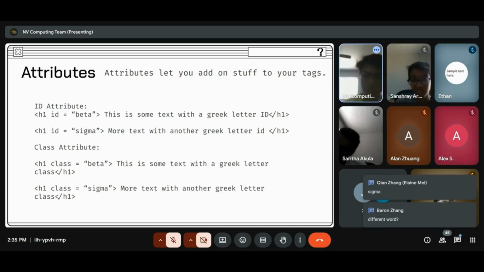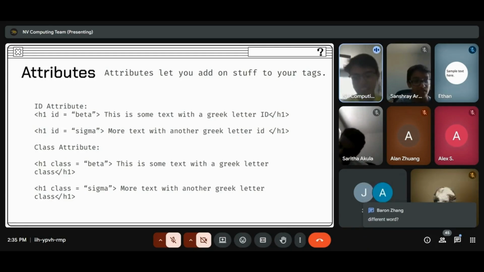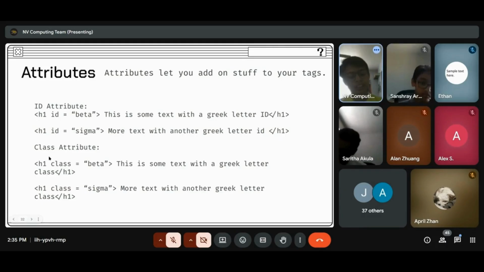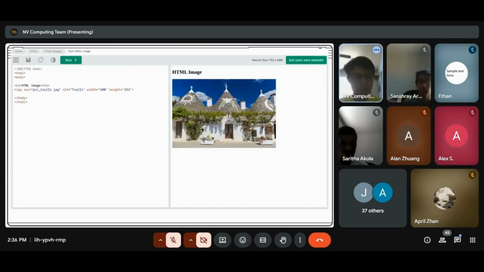But this is actually good because it means you're learning. With classes, you can assign the same class value to multiple elements. So here I could have one element that has a class of beta and another element that has the same class of beta, right? But IDs have to be unique. I'm not sharing my school ID with someone else, right? But I could maybe have the same class value as someone else. So that's a bit of a difference.